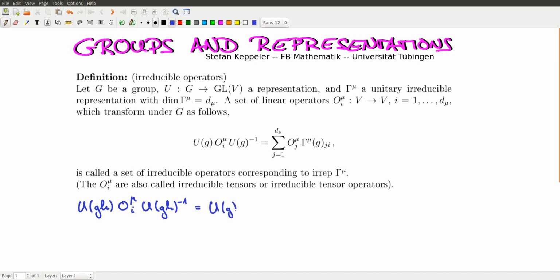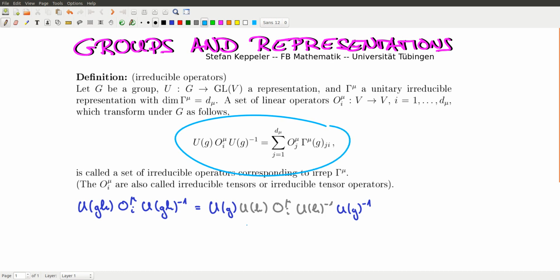Here we have U of G, U of H, O mu I, and now here we have U of G times U of H and the inverse of that, so we get a U of H, H inverse, U of G inverse here. Now this here is just an instance of this relation.